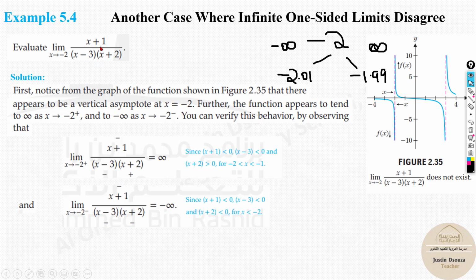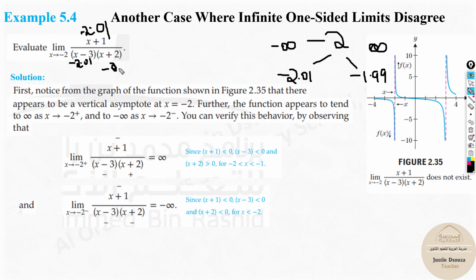Another way would be, since this is, see, this is having three separate terms, just substitute minus 2 over here. Substitute minus 2, and sorry, you can't substitute minus 2 over here. You should substitute minus 2.01 over here. Okay. For the first two terms, it doesn't make a difference.